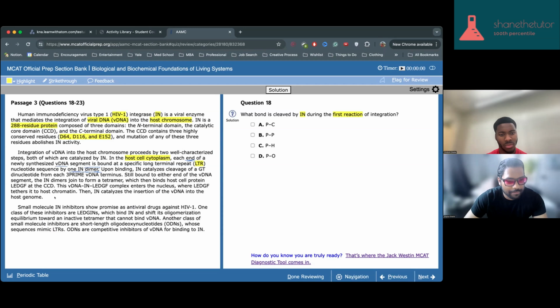So they're saying that each end of a vDNA segment has these LTRs that are going to be bound by an IN dimer. I'm imagining vDNA, and at these ends there's LTRs, but that's just what's at the ends of the vDNA. Each end is going to be bound by an IN dimer. So I'm visualizing a segment of vDNA, and each of the ends is bound to an IN dimer. I drew an IN in a circle and another IN in a circle. Does that make sense from what they wrote?